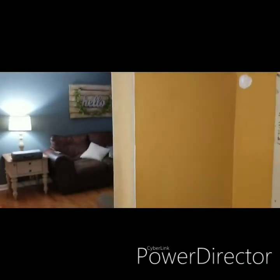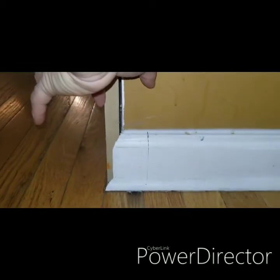But now I'm gonna move to this side. Same process. I set my trim against the wall here, flushed it out and made a mark, dropped that mark down, and now I'm going to cut it with the Dremel, and I'll trim this side out.